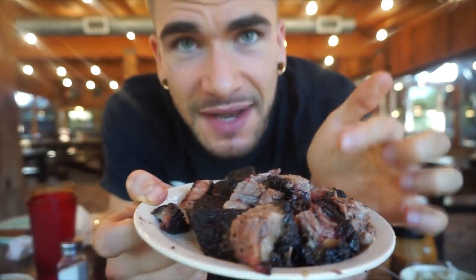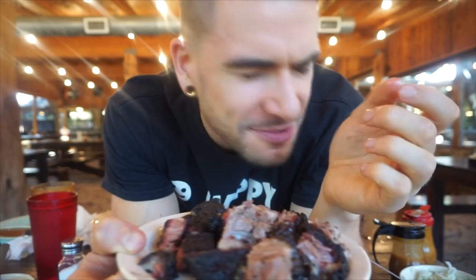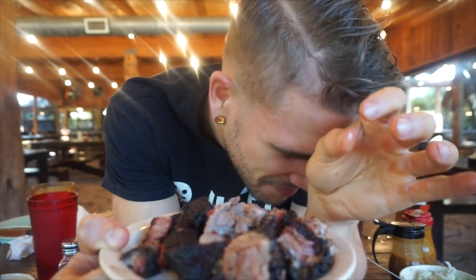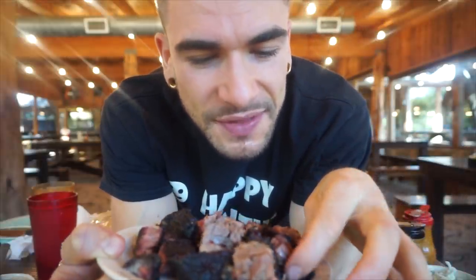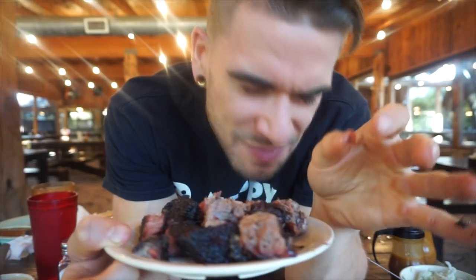Ugh, lots of food, lots of rich, look at that oil. I probably need to take my hat off, it's starting to heat up, but I can't touch it with these. So I had to lose the hat, heating up a bit, lots of meat sweats, that's for sure. But I cycled to the plate of just straight burnt ends. Oh man. It melts in your mouth like candy, meat butter. Man, that is what you need right there. Like I said, that nice bark, and then the extra fatty. Oh. That one is like pure fat. Words you can't describe. That is like heaven.